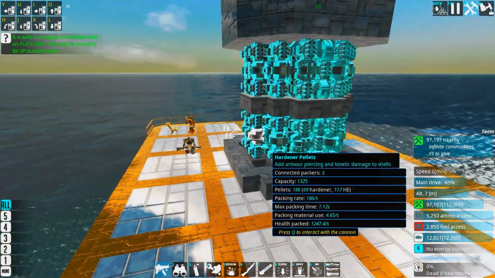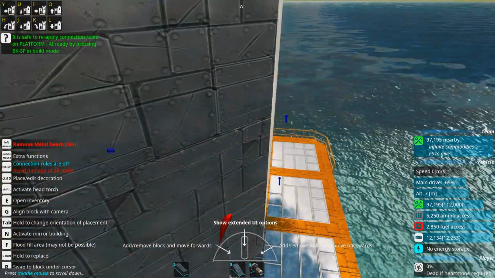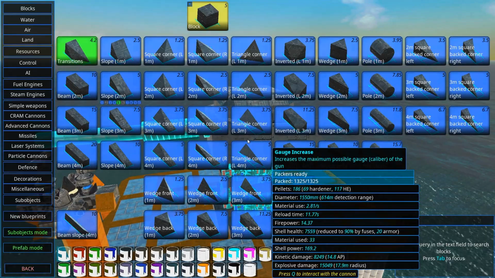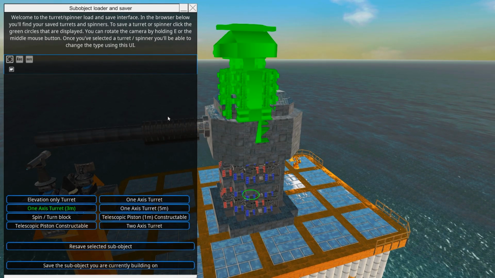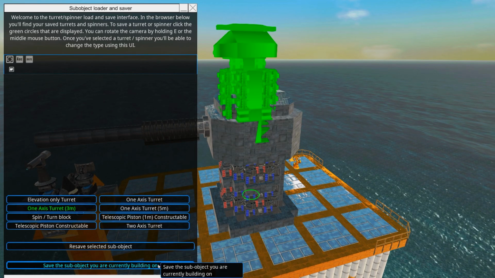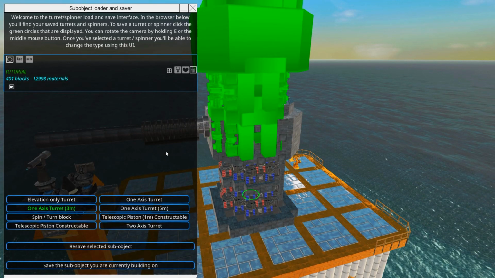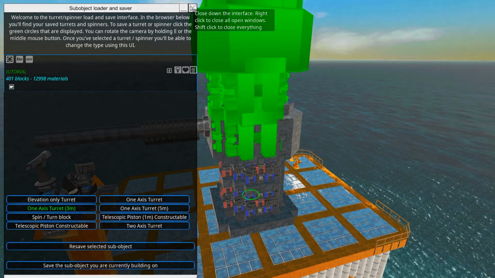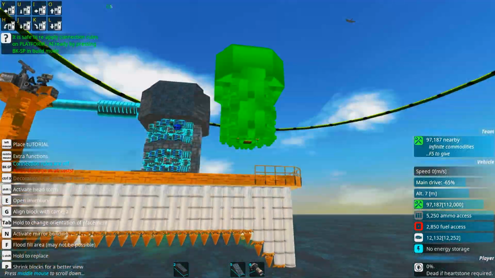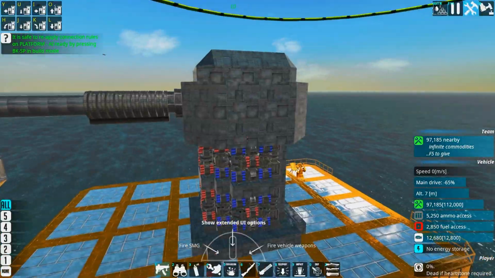So, let's say I'm completely happy with this turret now as it is, well, then I should save it. And to do that, we'll build a little bit on it, and we click E, and we go to sub-objects mode. And here we can save the sub-object you are currently building on, which is this one. So we will name this tutorial and click save. And it's a smarter idea if you name it something like 7x7, because this is the size of the turret. Okay, and now you can load and spawn in your turret wherever you want, if you, for example, would like to have more of them.